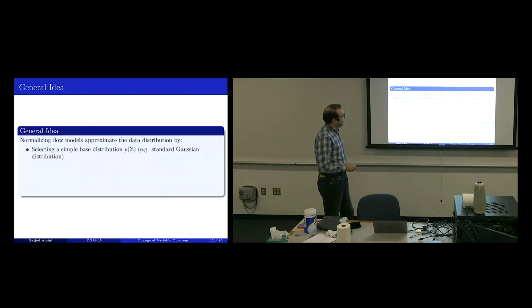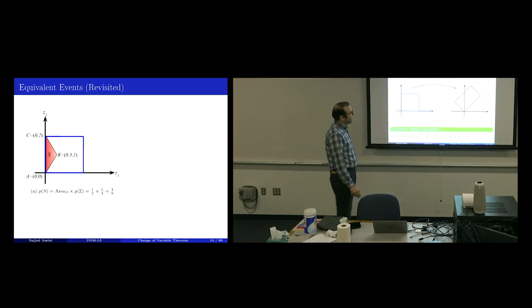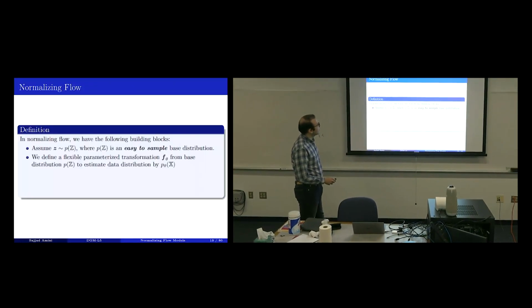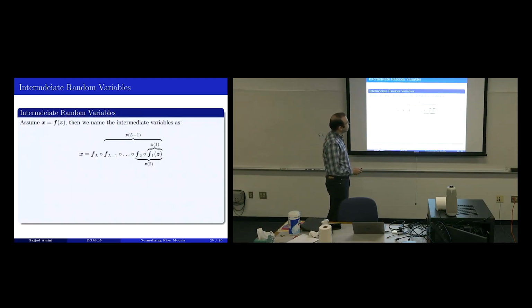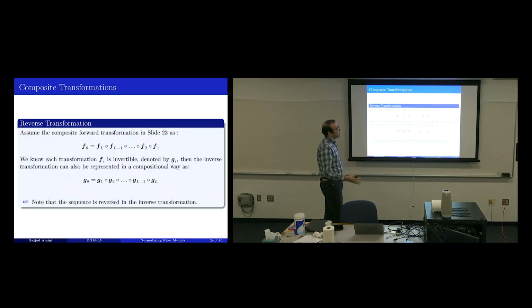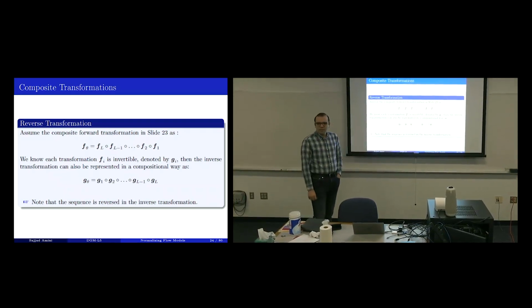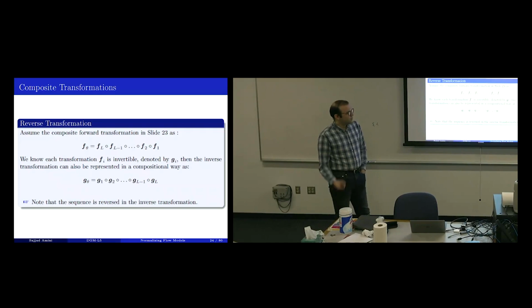We saw how we can calculate the distribution in the target space, and now we can use a parameterized transformation and try to optimize the parameters of that transformation such that the target distribution is as similar as possible to your data distribution via a distance metric, for example, KL divergence, which is equivalent to maximum likelihood estimation, giving maximum likelihood to the data coming from the data distribution by your model.